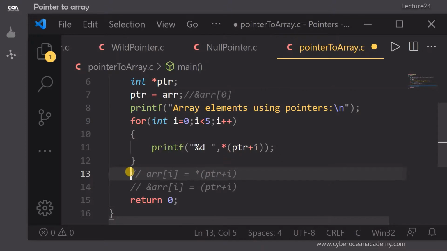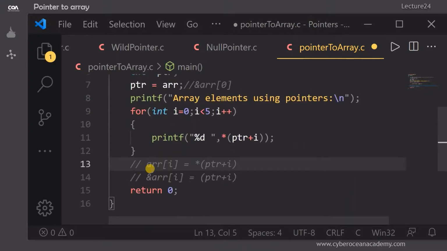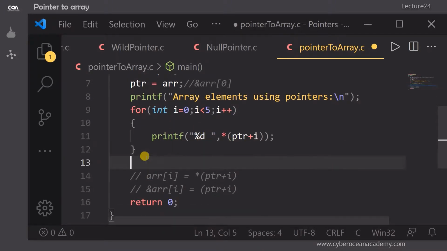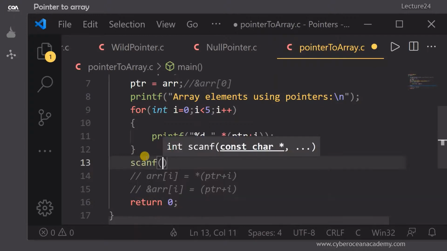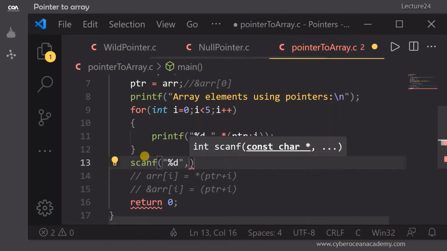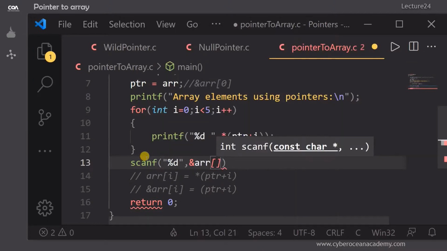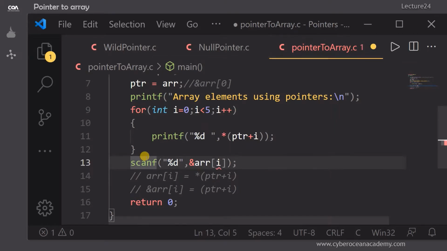Okay, so now how can we take inputs from the user using pointers? So simply when you use a scanf, I'm just going to write a single line. You can do it on your own. Just write scanf percent d. Okay, and here, since you have to take input from the user, what we're going to write is ampersand arr[i], inside the for loop.